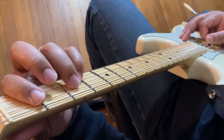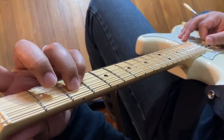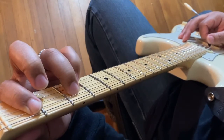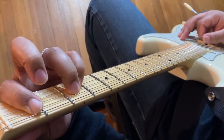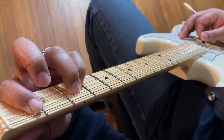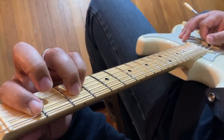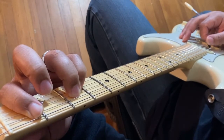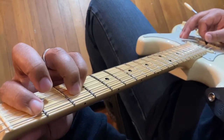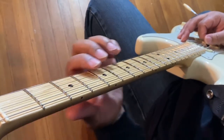Now we're on our B flat power chord. That's going to be your first finger on the 5th string on the 1st fret. Third finger is going to be on the 4th string on the 3rd fret. And the 4th finger is going to be on the 3rd string on the 3rd fret. And we are only going to strum the 5th, the 4th string, and the 3rd string. And if you're playing it correctly, it should sound like that.